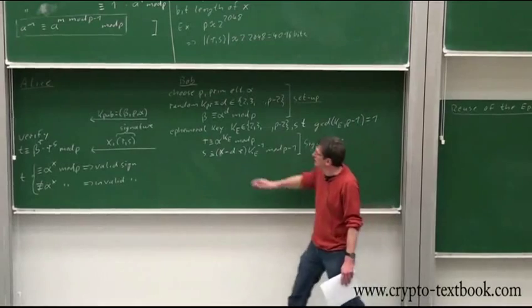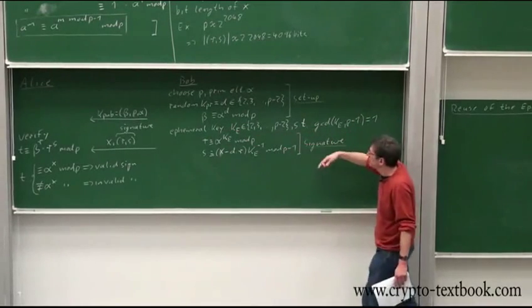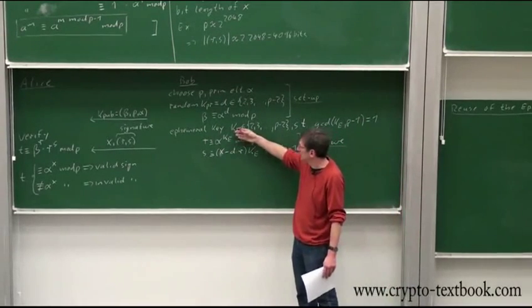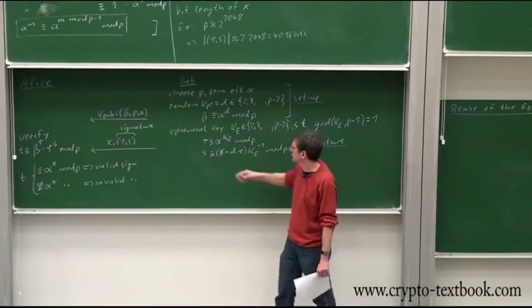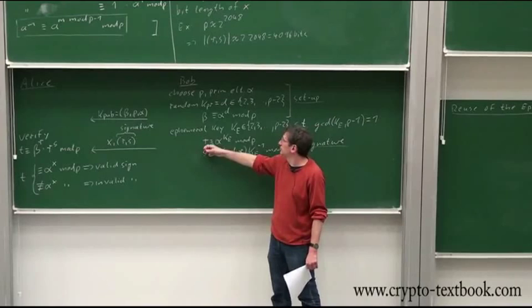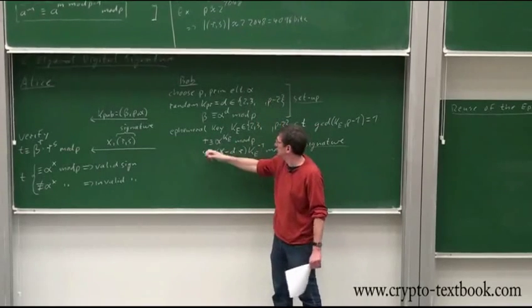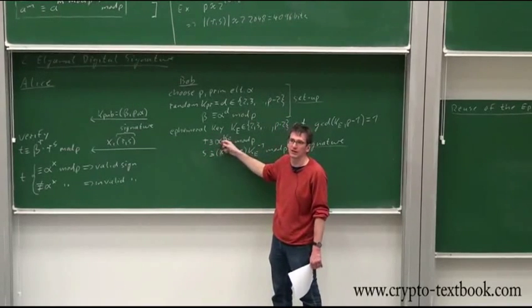Because you only do that once when you set up your system. What really hurts is everything that starts from here, the signature, doing the ephemeral key. Now let's look a little bit at the algorithms we have to use. What does Bob have to do to compute R here, alpha to the k_E? What kind of algorithm is he using at this point?